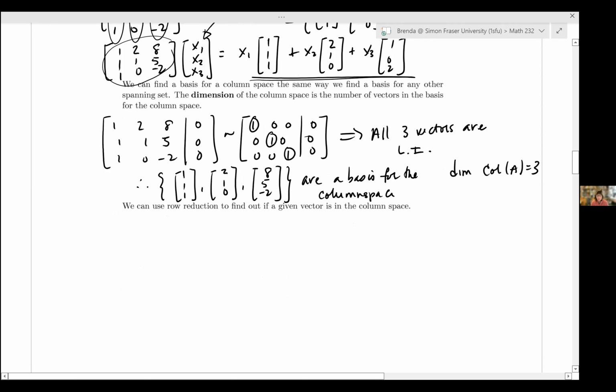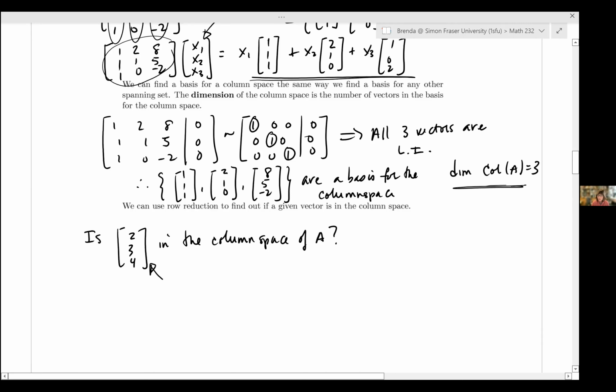Now we may want to ask ourselves, is some given vector in the column space or not? So I could ask that question, going with the same example here, matrix A on this page. Is (2, 3, 4) in the column space of A from above? If this question was asked to me directly, after I have just found the basis for the column space, and I know that the dimension of the column space is 3, I could just answer yes, right? Because the column space is R3 and this is an R3 vector.